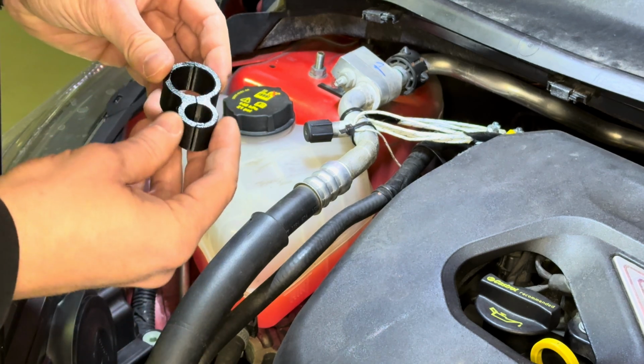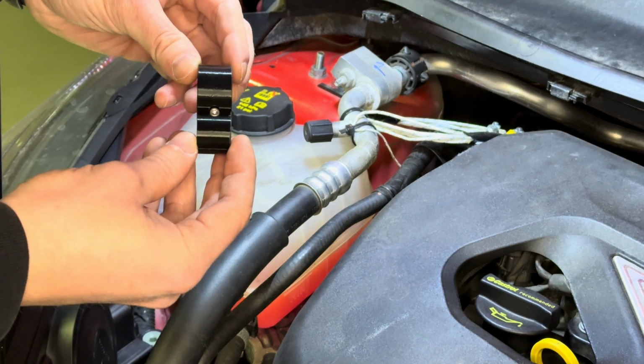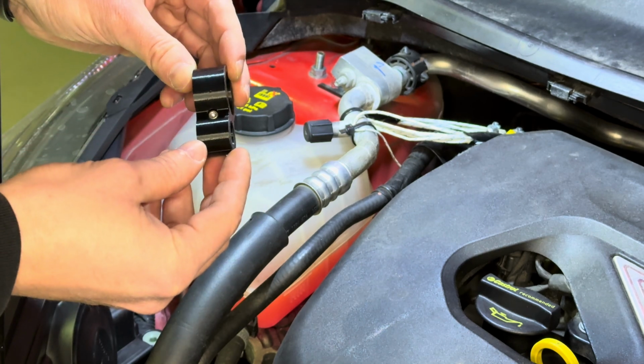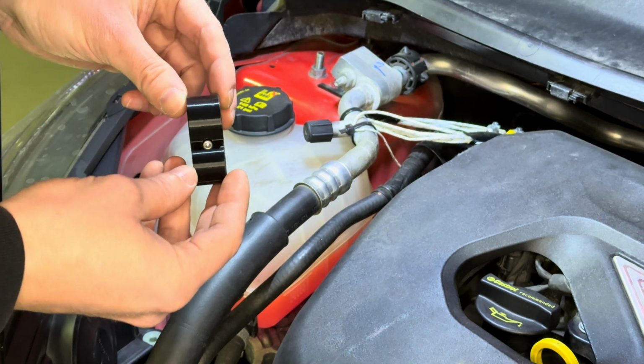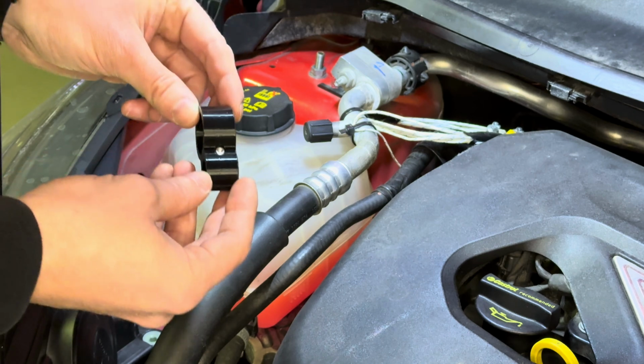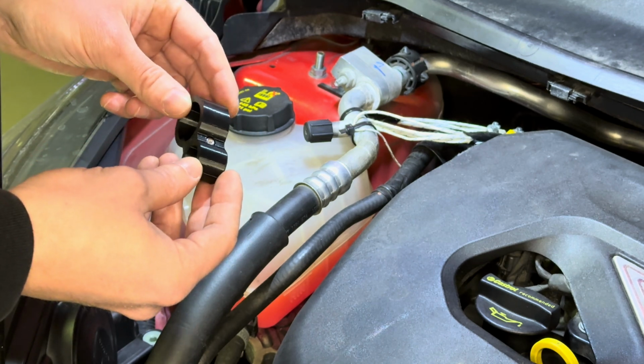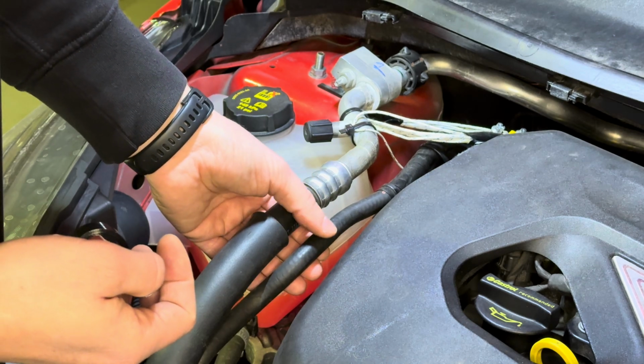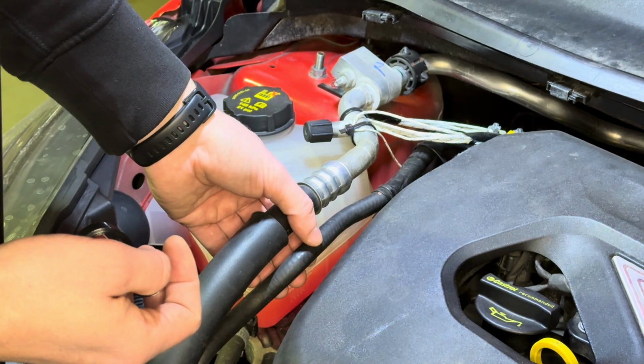So I had to make a choice of another material, and this is the final version. This is 3D printed out of polycarbonate. It has a heat resistance of up to 150 degrees Celsius, which is well above what you will see on the surface of this water hose, even over prolonged periods.